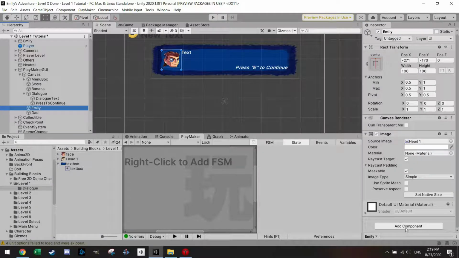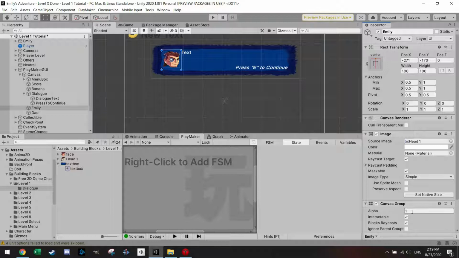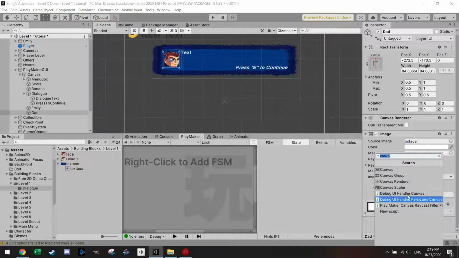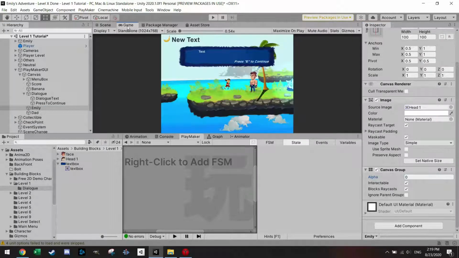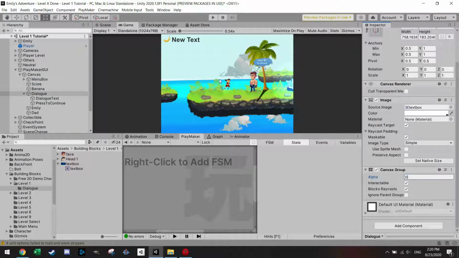And also for them, I'm gonna add a canvas group. And also here, canvas group. Right. And what I'm gonna do now for all is set it to 0. So you have now this game object. By the way, family is now 1. You can see this little face here, which is, I think, a nice addition to the conversation. I'm just going to make it all disappear now. Just a dialog, 0, and everything will disappear here.